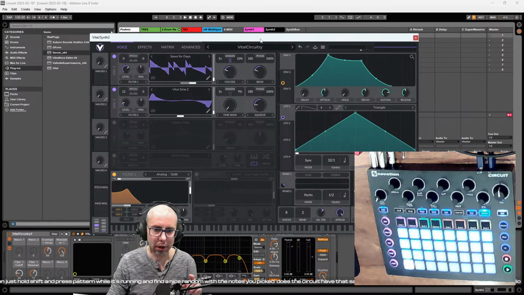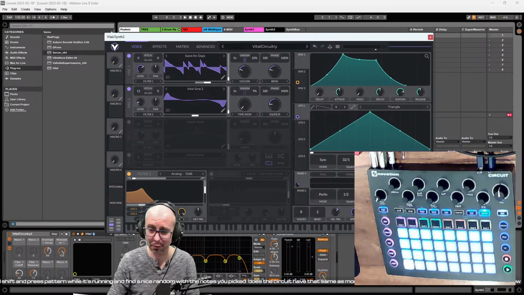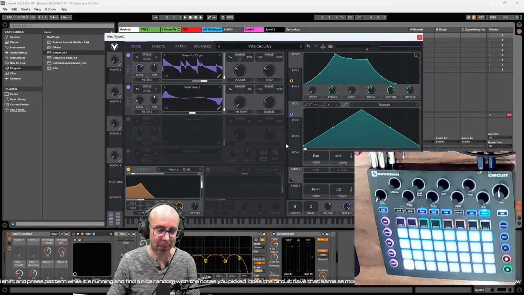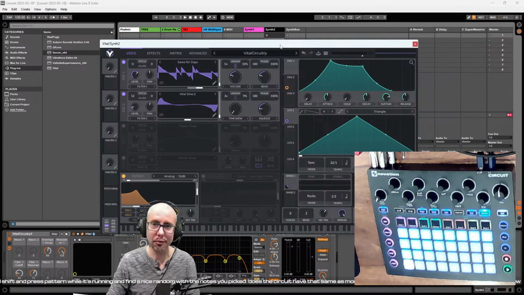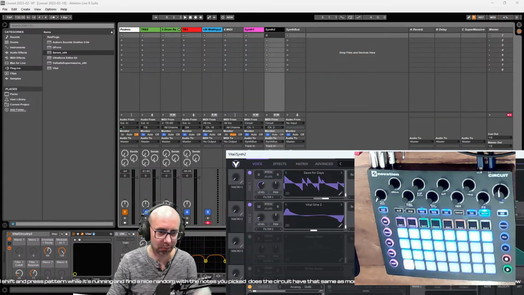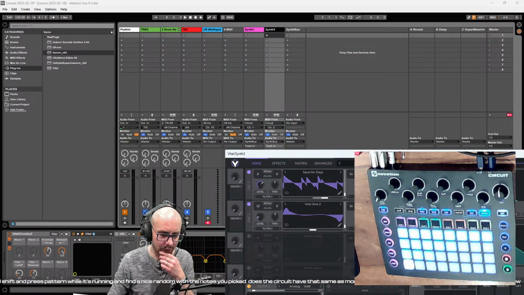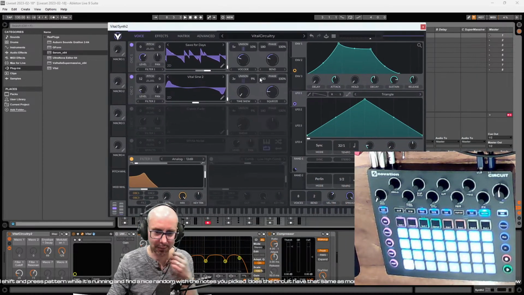Synth 2, I was just trying to say, having two instances of exactly the same software synthesizer and not being able to color code them or something like that is going to screw me over any minute. I can see it happening. And the other thing is I'm going to have to face into the fact that I didn't get the drum machine audio routing through, and I don't know why. That's going to screw me over in a minute, I think.